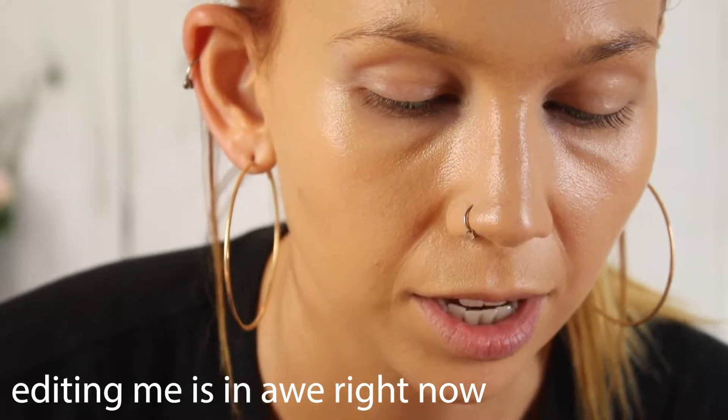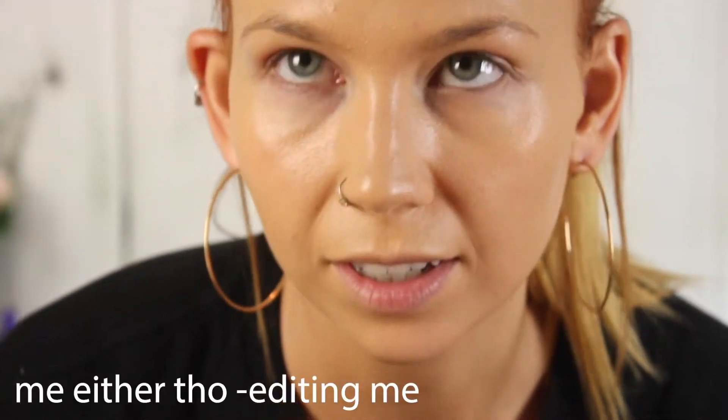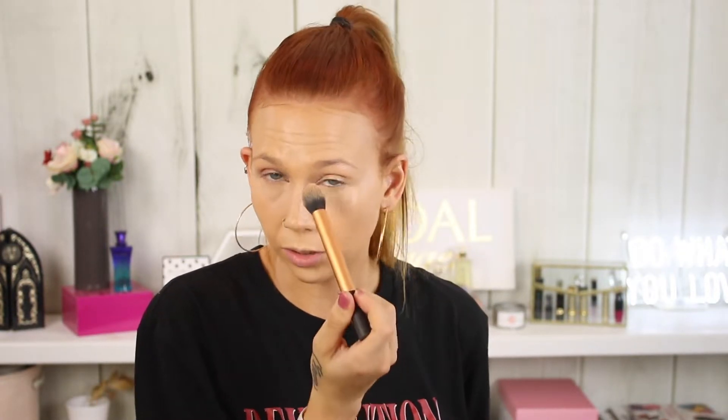If you are a full coverage kind of girl, you're definitely going to want to use a brush with this. This is lower lighting so you can see the texture and detail a little bit better. Just freaking look at this, you guys — it's incredible. I can't believe it. I tried to just do a tiny amount of concealer on this eye since we're not doing any setting powder. I want to see how the foundation lasts on my cheek by itself, but this one I just applied everything like normal. This is luxury at its finest.